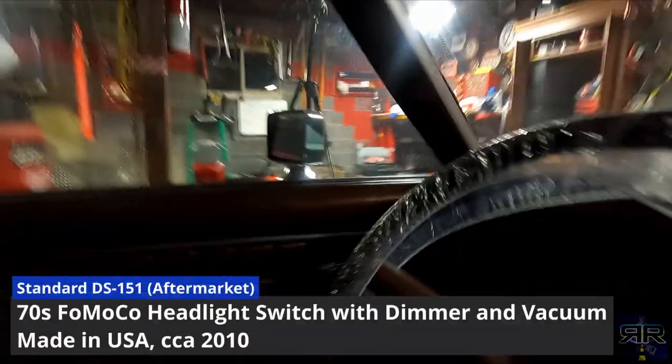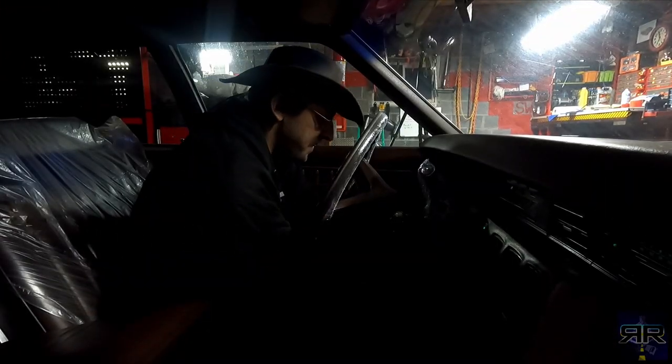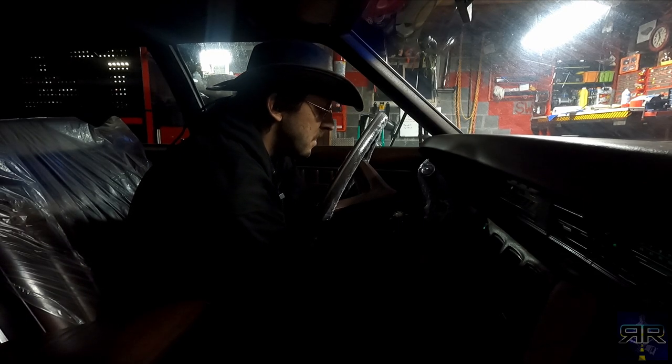Oh, this is gonna be a nightmare. The switch, well, also let's check this. All my dashboard lights are on. This switch, I replaced it with the standard and they suck. You're gonna use a little stubby and there's a little notch under there that I'm using the stubby because it is tight. Where's the thing?